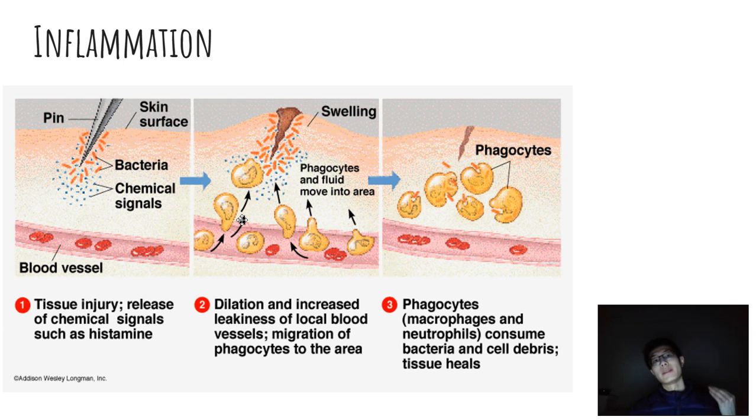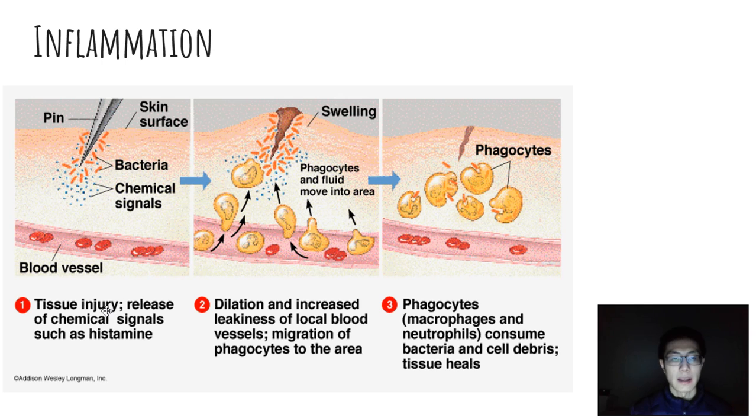It might be good to see visually what actually is going on. So we have inflammation that's happening, right? So you have some kind of an injury to your skin. So for instance, you prick your skin with a pin, or you give yourself a really bad paper cut or something like that, and it's going to break through the skin. Now there are going to be bacteria, right, in the paper or the tip of the pin or whatever, and the bacteria is going to enter into your body.